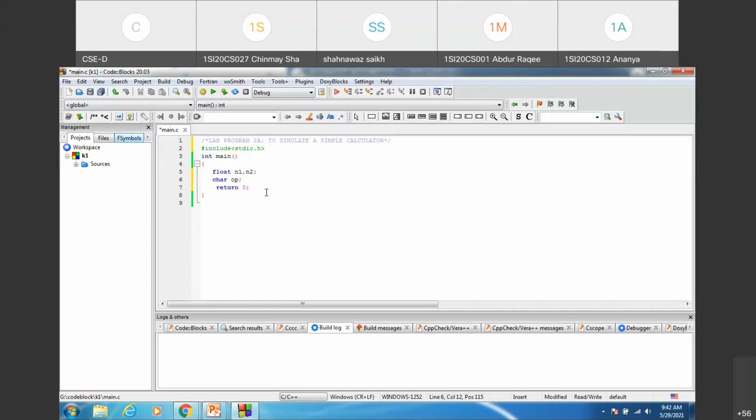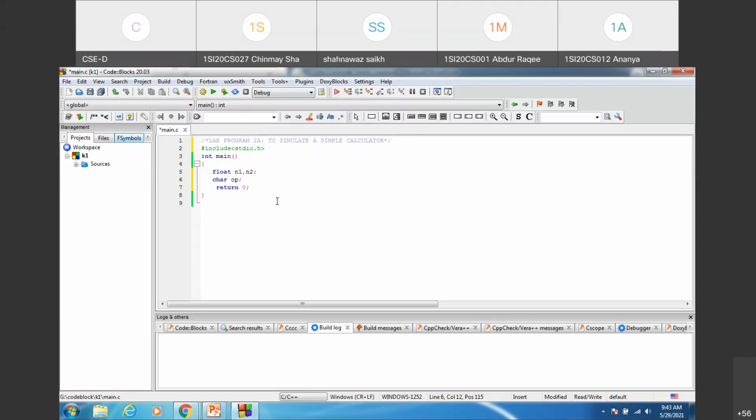You might have used a calculator. How are we actually providing the input? We'll specify operand 1, the first number, then we'll press the operator, followed by that we'll press the second operand. Finally you are going to get the result. In this program also, we'll give in sequence operand 1, operator, and operand 2. This is the order in which I want to read the input. So in the scanf statement, you need to write percentage f, percentage c, percentage f, so that in that order we are reading the input.